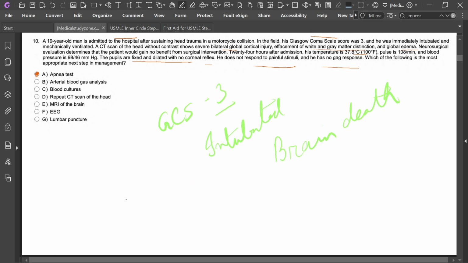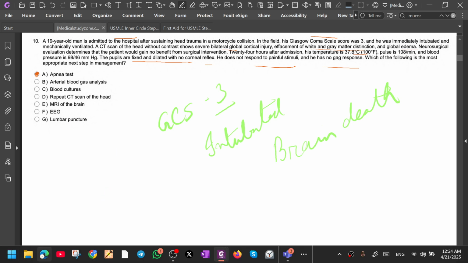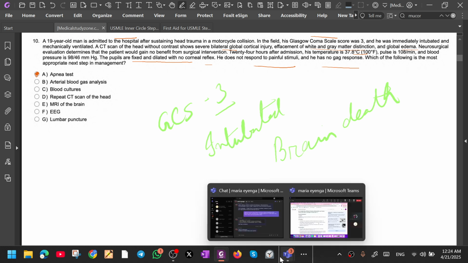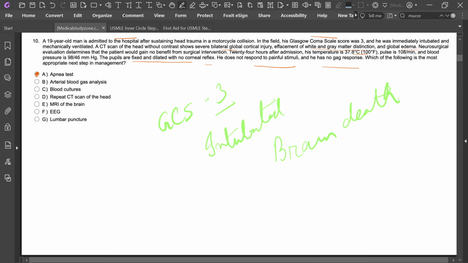They give oxygen, measure blood gas levels, the ventilator is disconnected, and the patient is observed for any spontaneous respiratory effort. So it's kind of what you were saying. They just disconnect the ventilator and see if she's still breathing. Yeah. Okay.